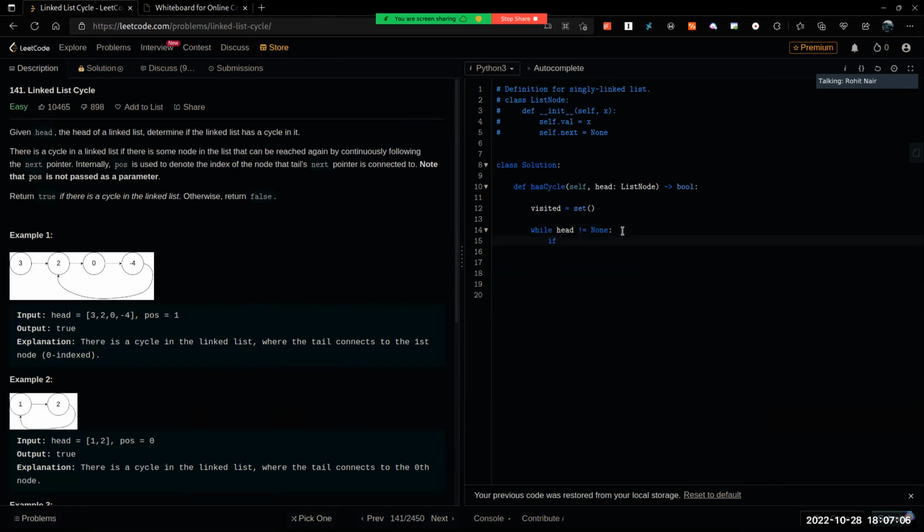So we're looking at whether the current node is already visited. If it is, we know that there's a cycle within the linked list, so we would return true. Otherwise, we would add the node to our set.